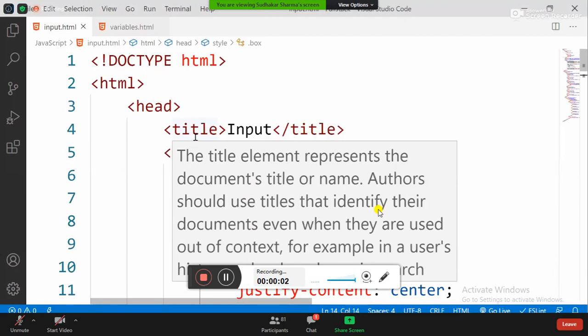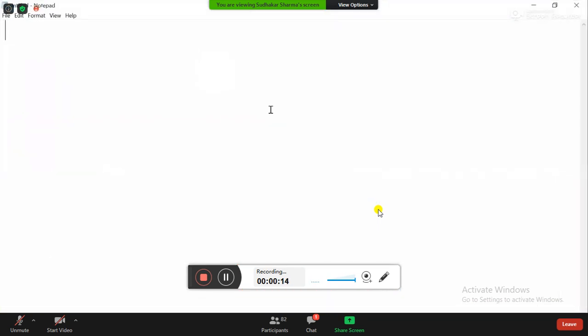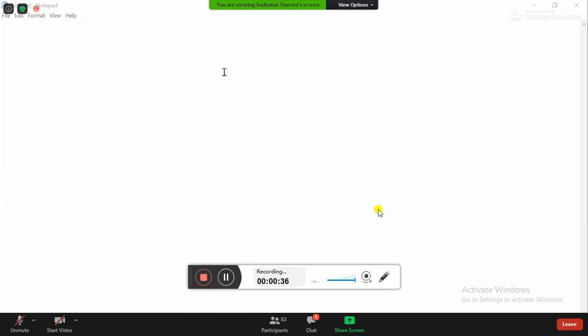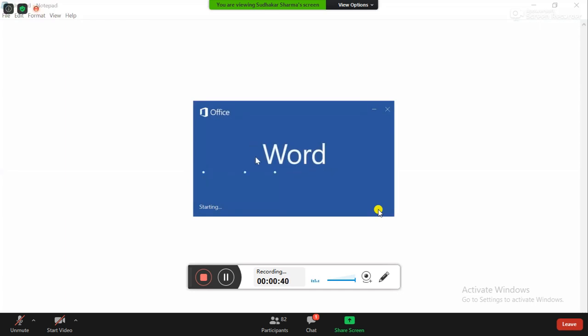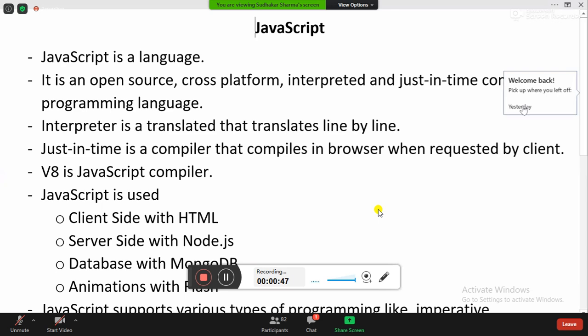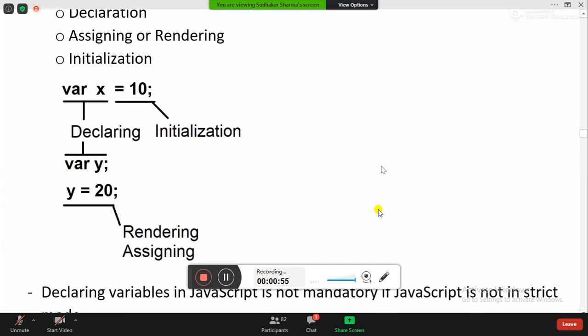JavaScript language basics. So we have to learn the language basics. We discussed a few important things, like what variables are. Yesterday we started working with this. I gave you an example of input and output functions and how to manage them. Depending on the requirement, we can use various techniques. In the language basics, in the variables, we discussed a few important points.